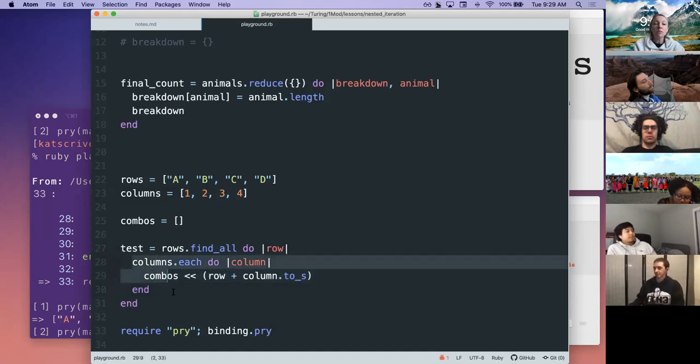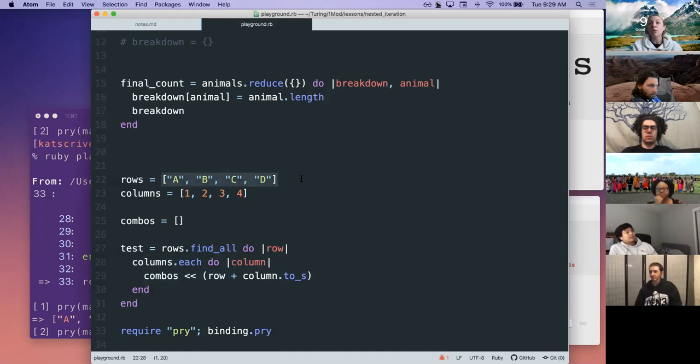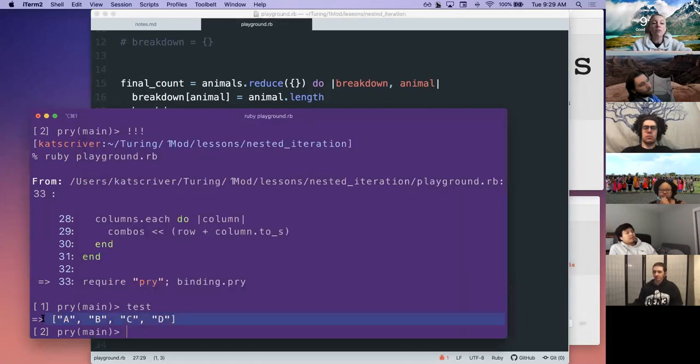So because dot each in this block is evaluating to an array, each of the row elements is evaluating to truthy, which means find all is going to take every element from that rows array. Remember, find all does not do a transformation, so it will always return the same elements you started with. Since everything evaluated to truthy, we're getting back that original array and all elements of it.